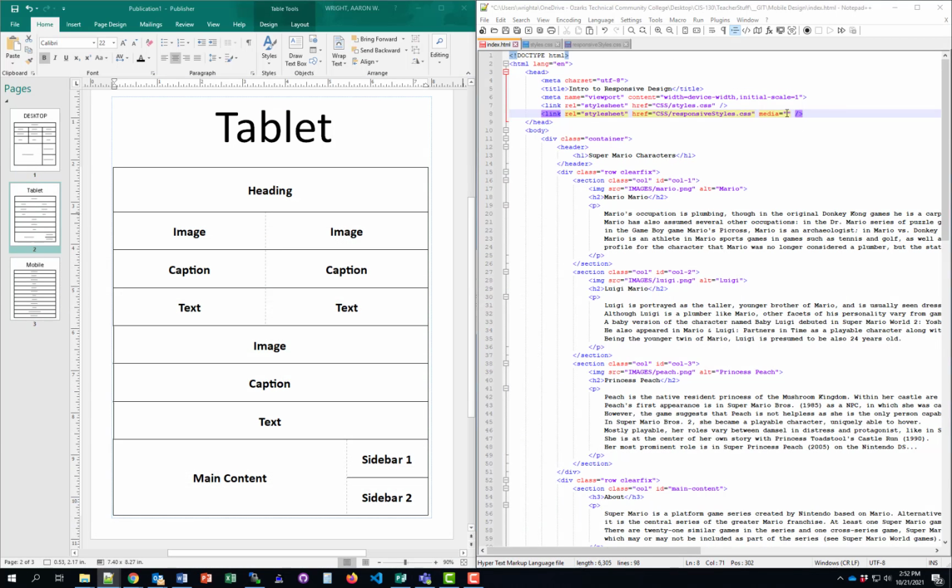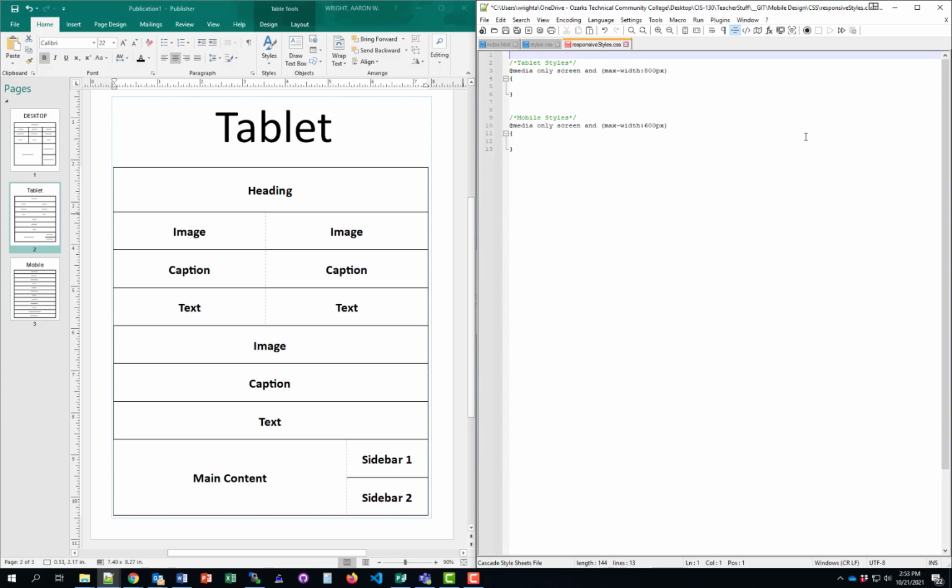So once it gets down that far, then with this screen and max width 1,000 pixels, once we get down to that point, it will pull in this style sheet, but not until then.